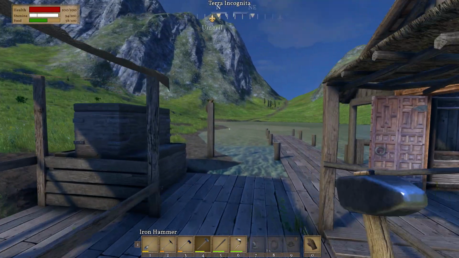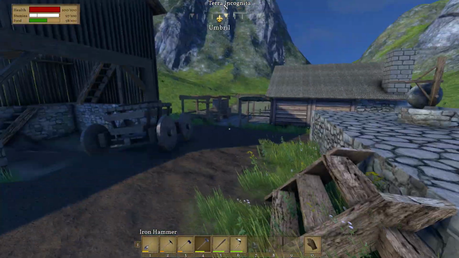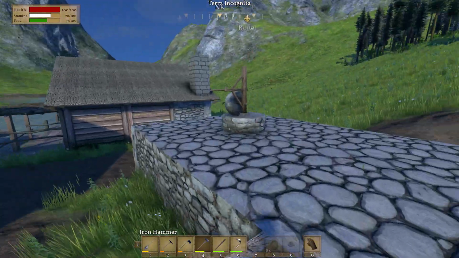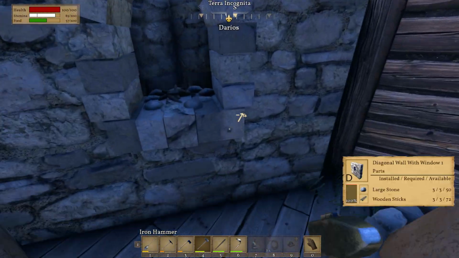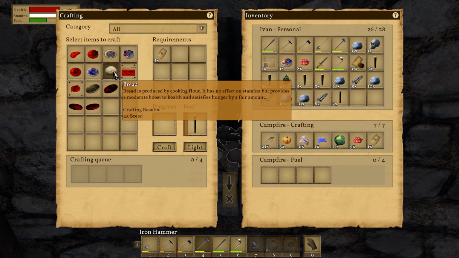Oh, we do have the wheat on us. Oh, it needs 8. Alright, let's go and we'll grab 2 more pieces of wheat. That works. Just ever so conveniently placed right there. Alright. One sack of flour. If we take this in here to the... We can make flatbread. And that makes 4.